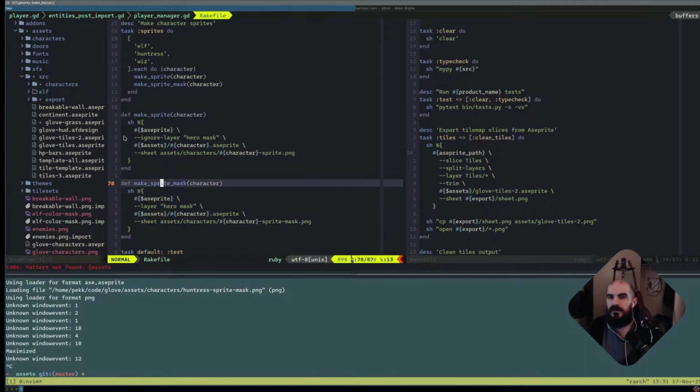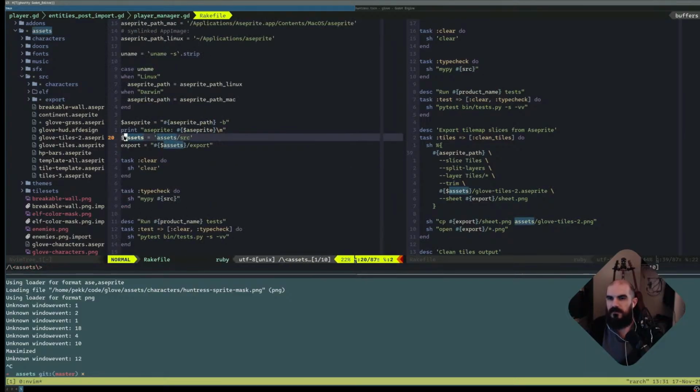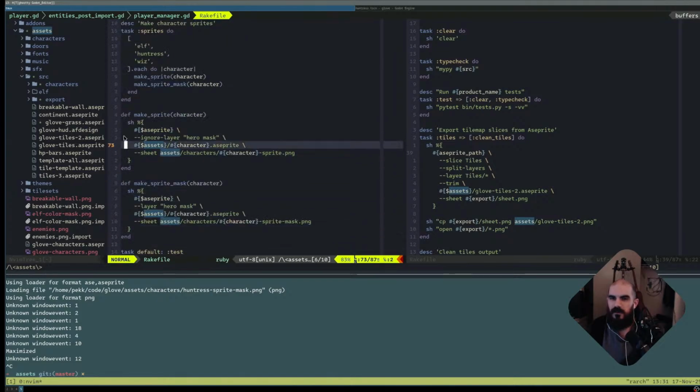But that's fine. So assets. How come assets worked for the other stuff? Oh. Characters.